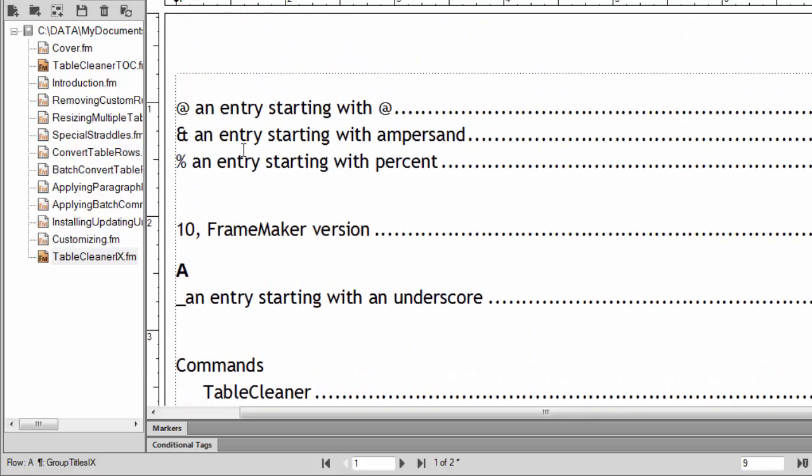So there may be cases where you don't want the group title. Maybe you have a large index and you feel like it's self-explanatory. Well, we can just see that the C's start here. We don't need that group title. Now, of course, because you get the blank paragraph, it doesn't really save you any space. So we'll show you a somewhat radical way of approaching this.